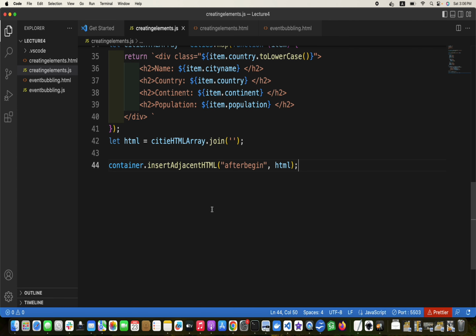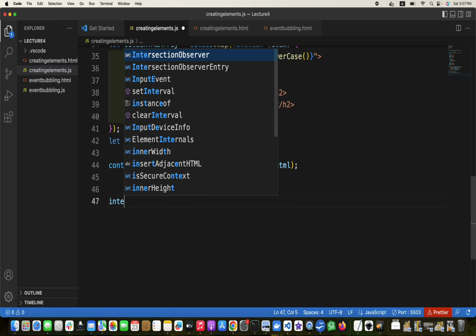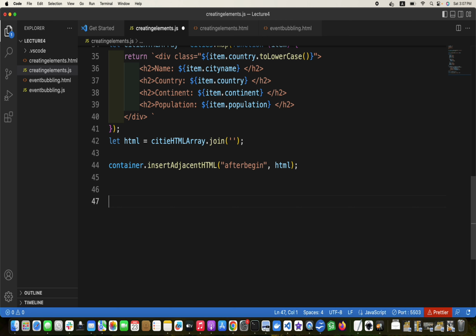We already have studied the array functions. So what's that? Filter. So let us do it with filter, where we will give the condition.